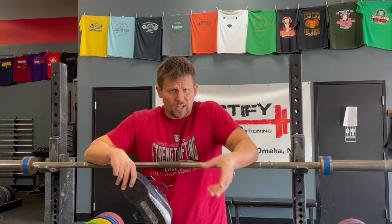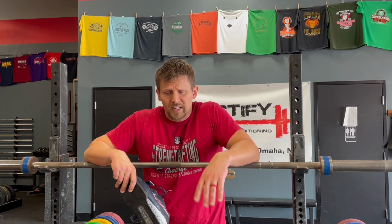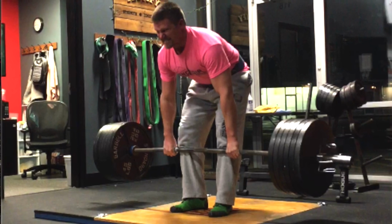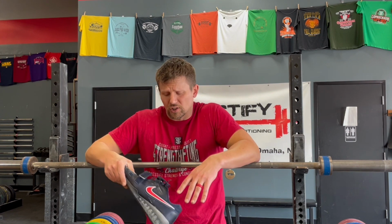In fact, there are plenty of other regular shoes out there that would make a better shoe for lifting than a Chuck Taylor. Work boots, men's dress shoes would work fine. There's even some really flat, almost barefoot running shoes that would have a more rigid sole than a Chuck Taylor, simply because they basically don't even have a sole. You're basically standing on the floor, which is about as rigid as it can get. A Chuck Taylor certainly doesn't provide any type of arch support, and the heel is non-existent.